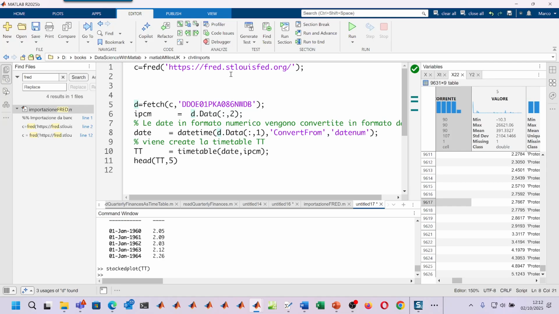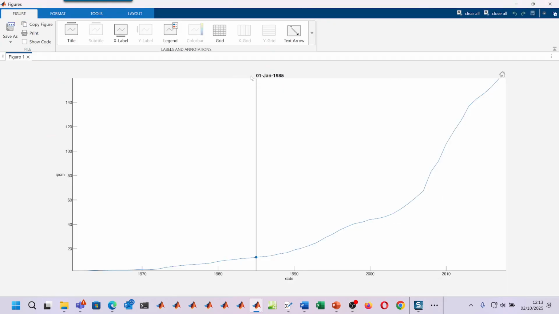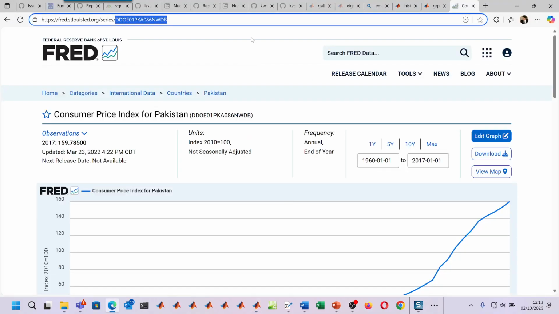With Bloomberg you pay for their financial data, and I tried to ask them, look, I'm a professor of statistics, I want a 1 year free trial so that I can give it to my students. They told me, no way, if you want it you have to pay, we don't care if you are a professor or not. So it is clear what you can do with these 80 million series. And what is incredible is that it is synchronized, so if tomorrow they upload the new data, you get the new data.